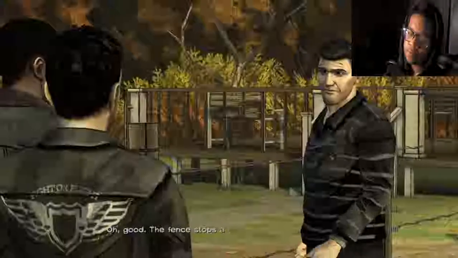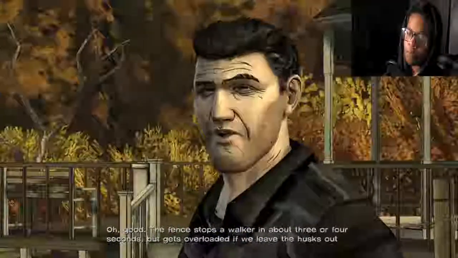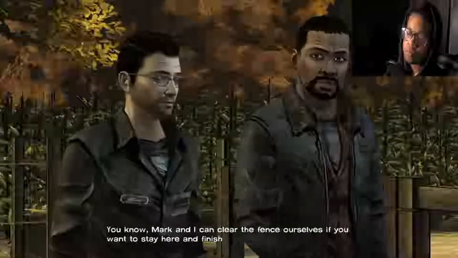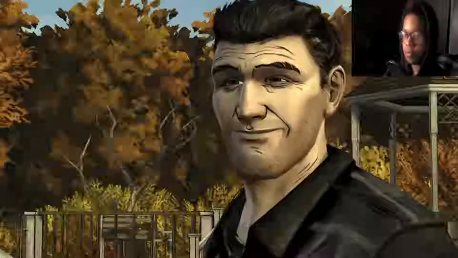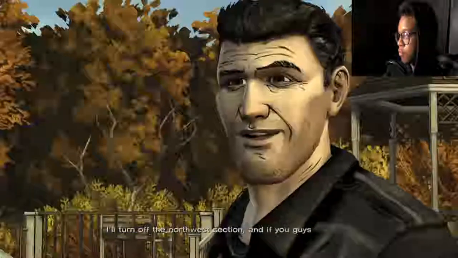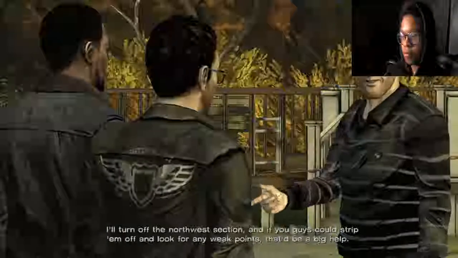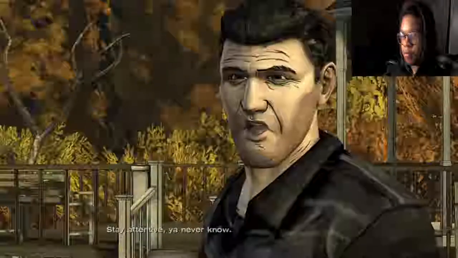Oh, good. Fence will stop a walker in about 3 or 4 seconds, but it's overloaded if we leave the husks out there. You know, Mark and I can clear the fence ourselves if you want to stay here and finish up with the generators. Well, that'd be great. I'll turn off the northwest section, and if you guys could strip them off and look for any weak points, well, that'd be a big help. Sounds easy enough. Stay attentive. You never know.